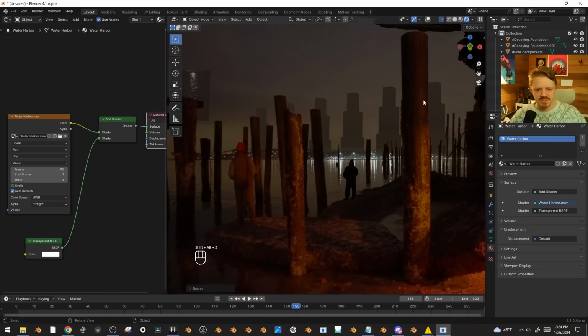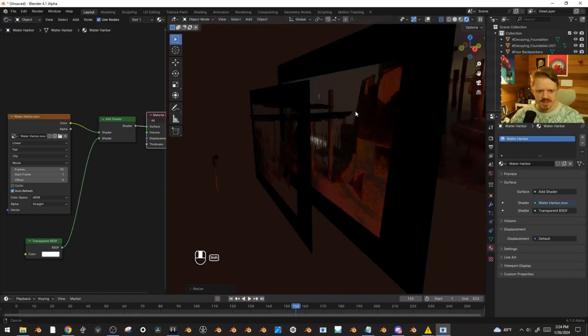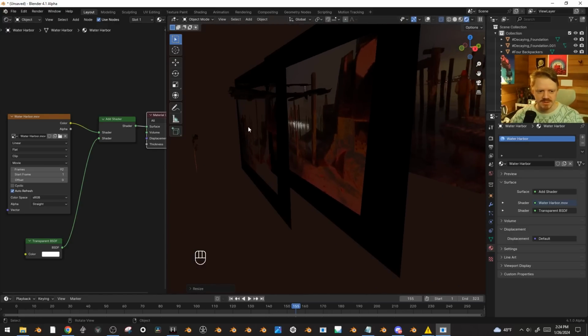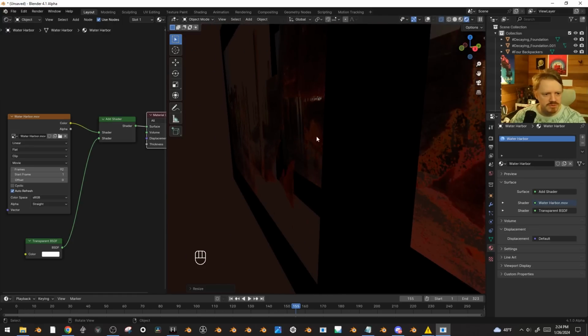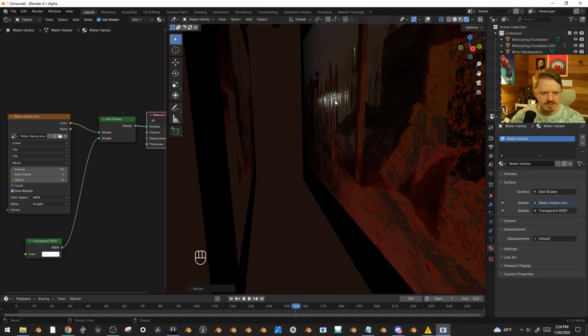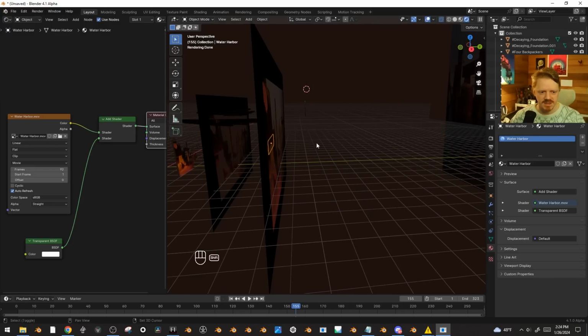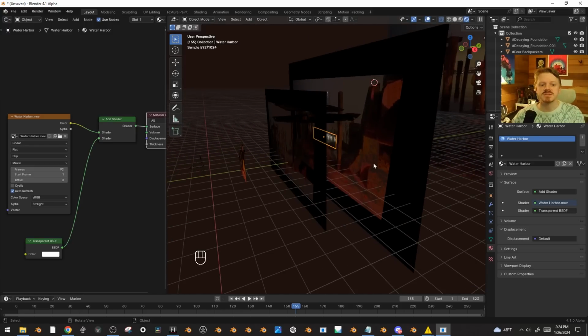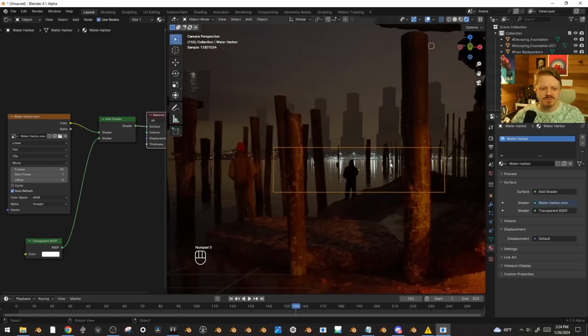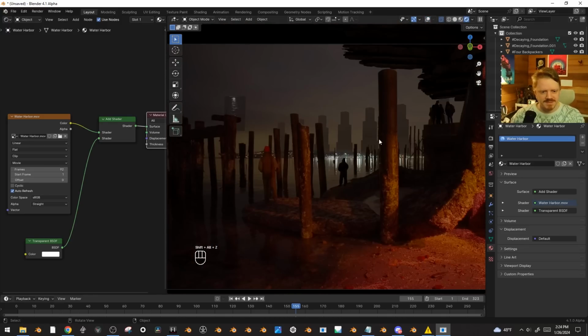One is very forgiving so that these buildings will go in the haze. That's this background one here. And this foreground one is set up to only really get those pilings in the front. And so this is the stuff we want to be in the water, and this is the stuff that we want to be kind of off in the distance. And this is where it starts to get confusing. If you're like, Ian, I'm out, this is getting weird, that makes sense.